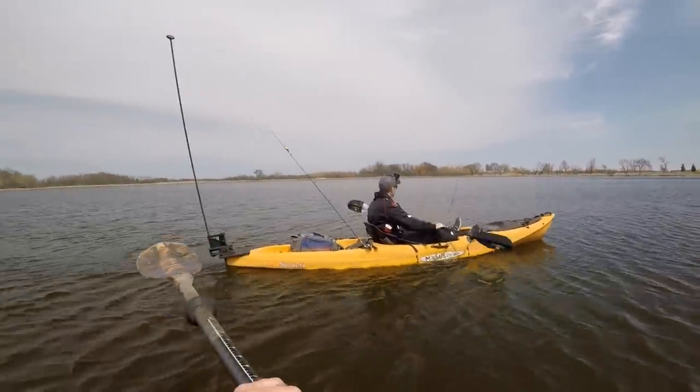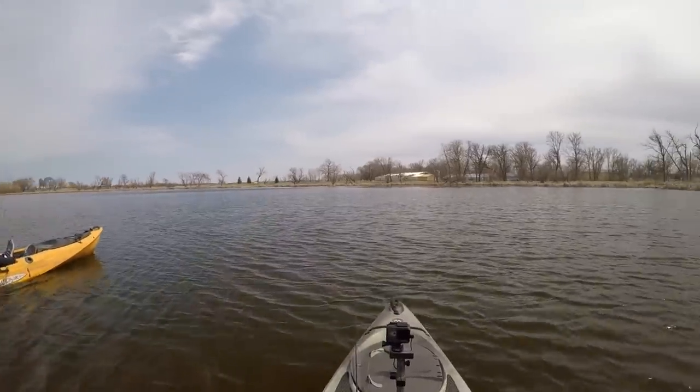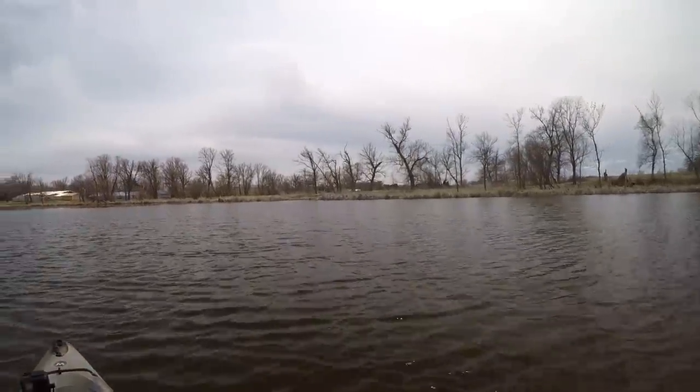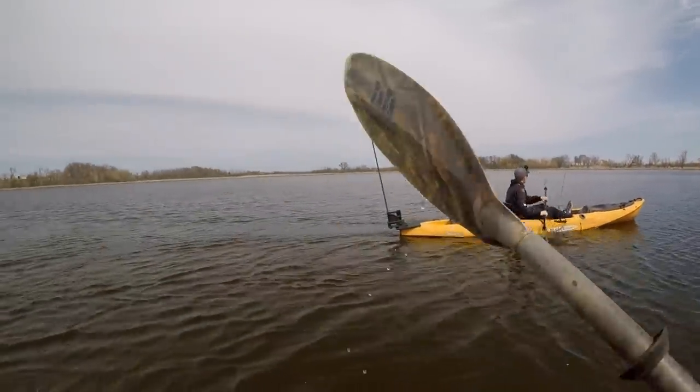So this is kind of a small bay off a bigger main lake. I'm pretty sure there's still ice out on the main lake, but water temp should be about 50 degrees or so back here. It warms up pretty quick. Hopefully we'll find some crappie roaming around back here.